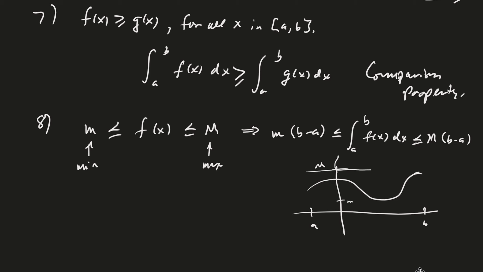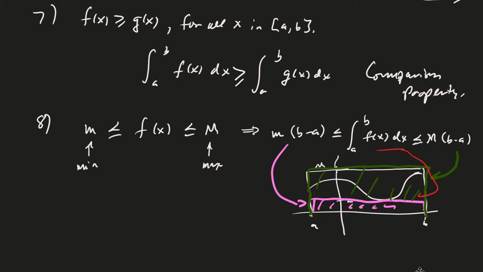And so you can see that the area under the curve is going to be, let me draw these in different colors maybe. The small rectangle will be this rectangle. This is little m times b minus a. And then the big rectangle, maybe we'll do in green. This will be your big rectangle. And so the integral in between, we could say is red, and so that's this area, right? Hopefully that's not too much. You can see the difference there.